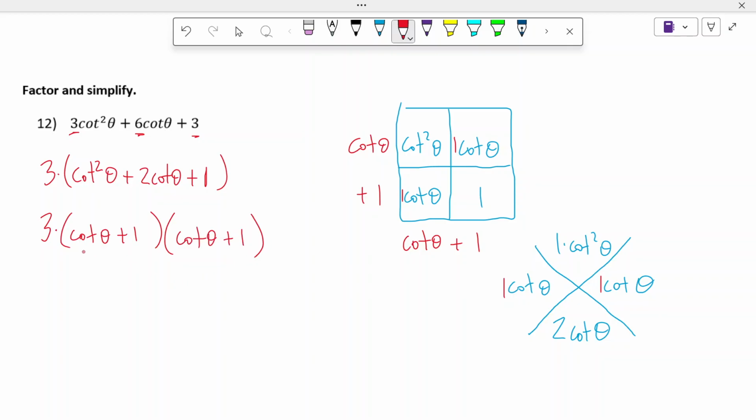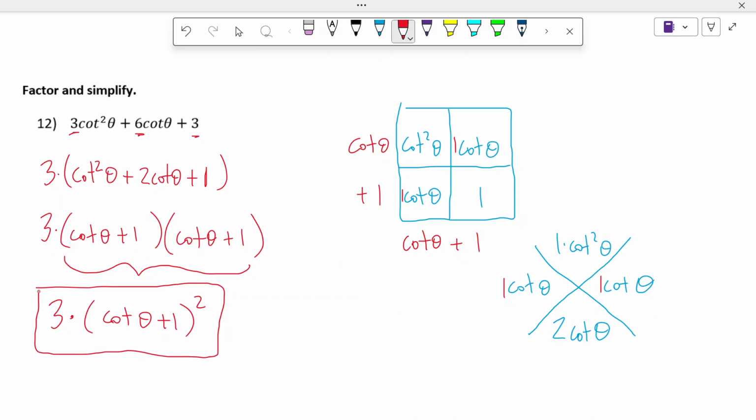Now, in terms of an identity, this doesn't look like a Pythagorean identity because it's not squared. What I could maybe do is turn cotangent into sines and cosines, but I don't think I want to do that. What I might just do to simplify it is notice that those two are the same. So a simpler way to write that would just be 3 times cotangent of theta plus 1 squared. I'm going to say that that's good enough, just because I don't recognize any other particular special identity to make it super duper nice. But that looks good enough for me. So there we go. I've factored and simplified each of those expressions.